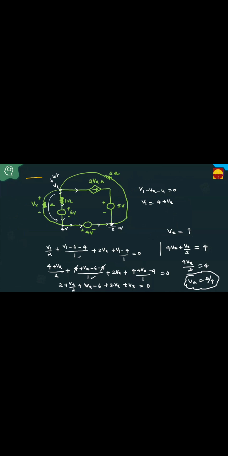Whenever I take this as the reference node, here the potential is not 0. Here the potential is 4 volts. Now this potential is not V1. Sorry, this potential is not Vx. That is a different voltage. That's why I took V. This potential is 4 plus Vx. This potential is 4 plus Vx. Because this is minus plus, minus plus, adding. That's why 4 plus Vx. That is changing. Clear, students?